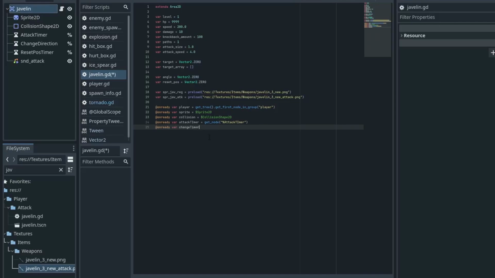Change timer, just gonna correct that capital I there. Change direction timer is gonna equal get_node, and we're just gonna make it change direction.